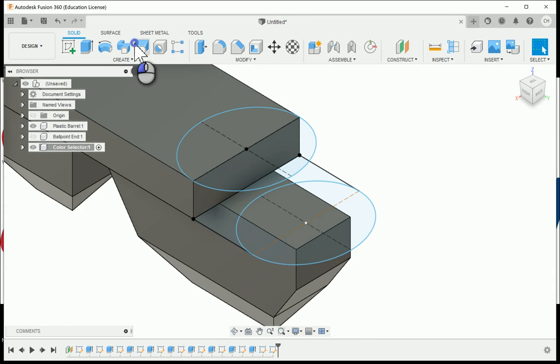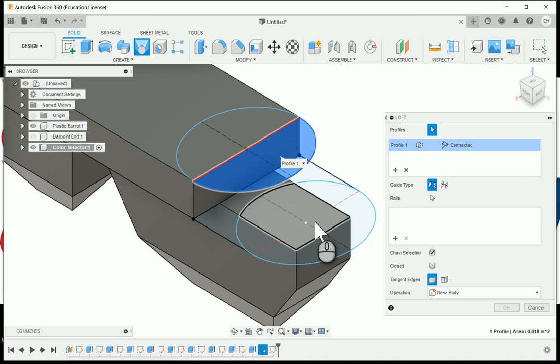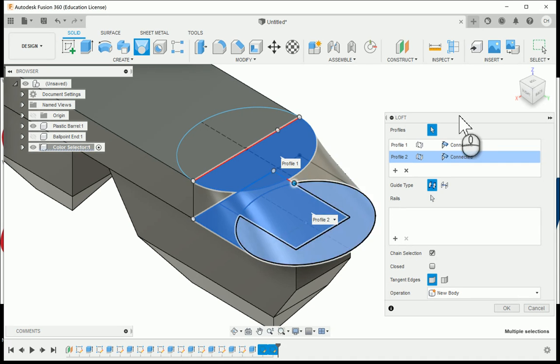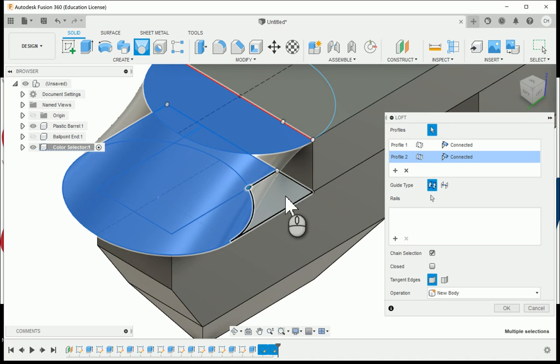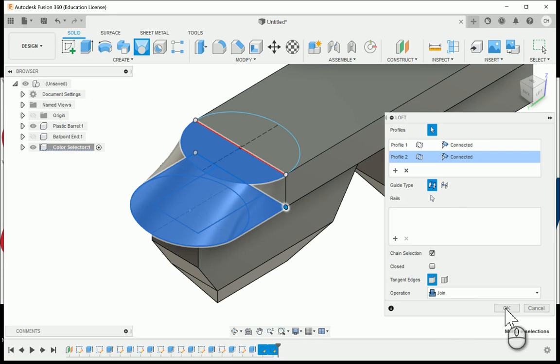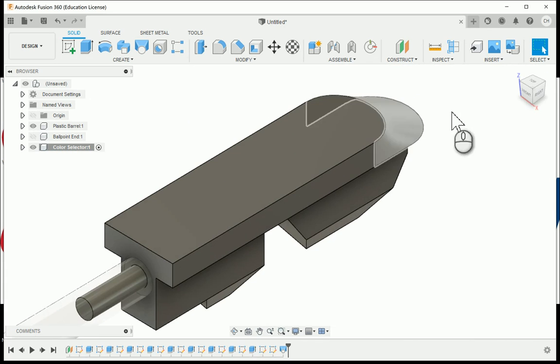I'm going to loft. I'm only going to choose the top of the half of the top profile. Then I want to choose this portion right here, this kind of squarish portion, so it will combine. Then I'm going to move around and select. I need to click that portion right there, and make sure I turn around here. I want to make sure this all gets filled in solid, and I want to choose this one as well. So this becomes all solid portion, and I can say OK. There is that back end portion that will get created.